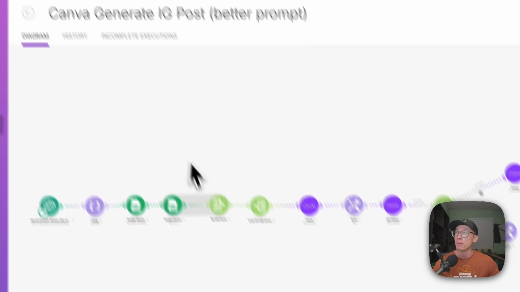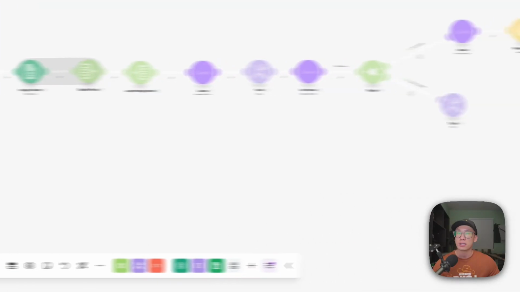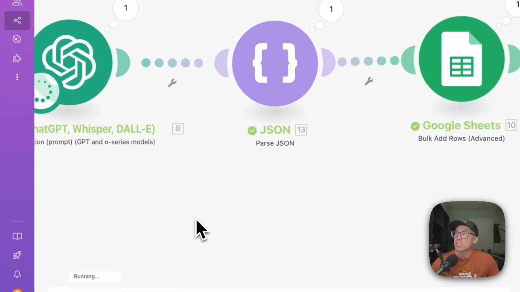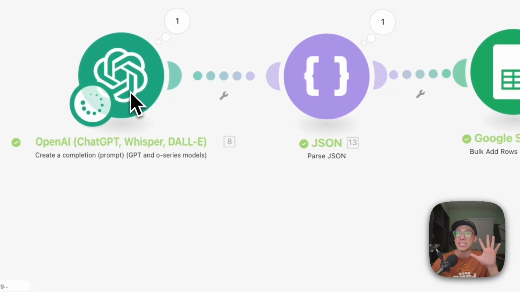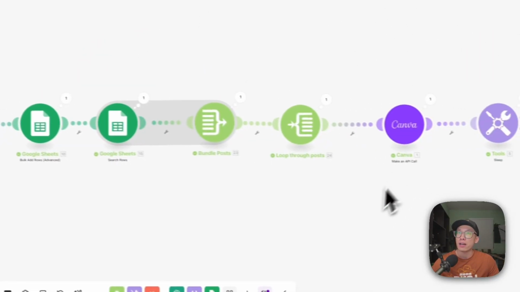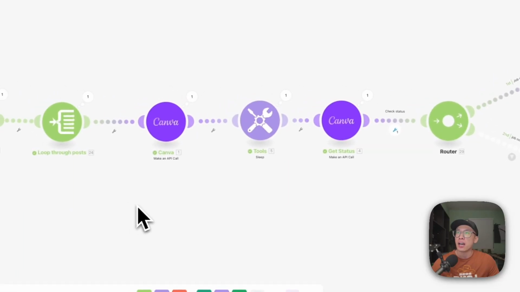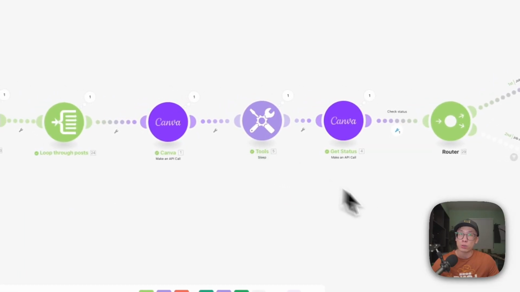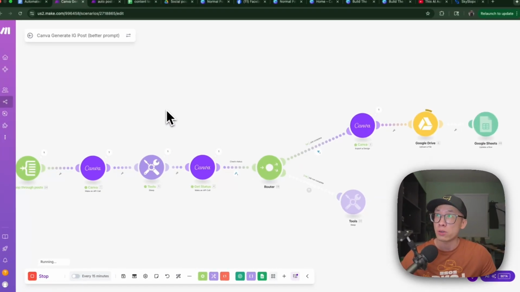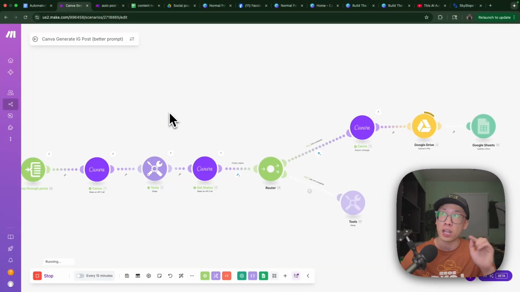And let me just show you exactly what is happening. So step one, I'm just going to click a button right here. And what is happening right now is that ChatGPT is writing me 5 ideas, 5 posts that are going to be sent to Canva, and Canva is going to turn those ideas into graphics, and then we're going to share those graphics on Instagram, or in this case on Facebook, not Instagram.